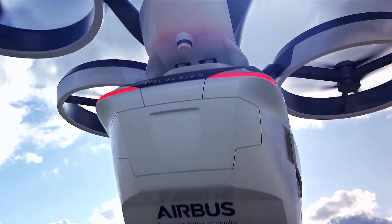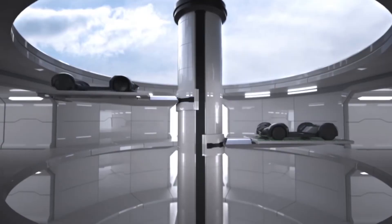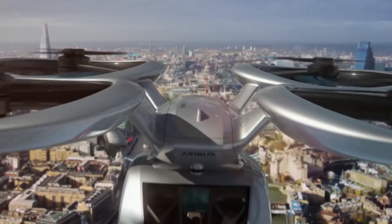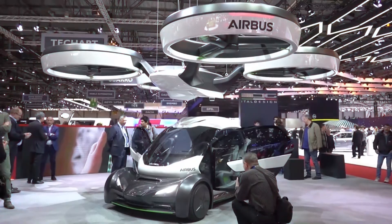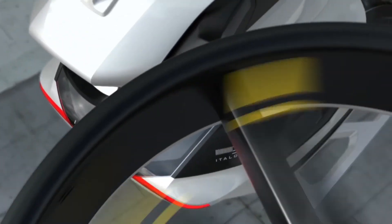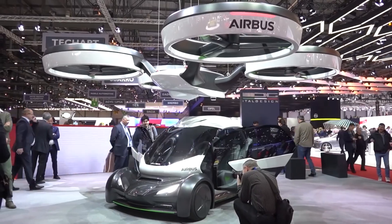60 kilowatts should be enough for the flight part for a 75-mile-per-hour wingless route of 37 miles. Charge time is estimated at 15 minutes, which means the aircraft can quickly be ready for takeoff again. There isn't a substantial difference from a design viewpoint between the original Pop-Up and 2018's Pop-Up Next. Audi's participation is new, however, with the automaker bringing its autonomous vehicle and battery expertise to the party, while also working with Airbus to design the cabin's interior.